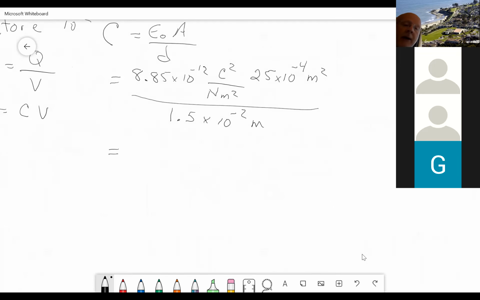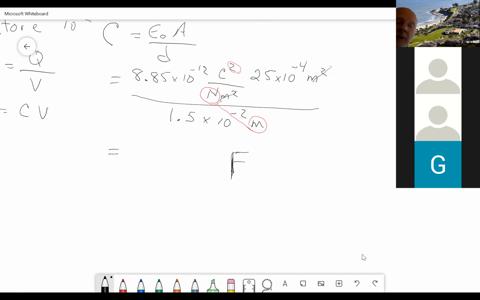And so for my capacitance, and I'll do these units a little faster now that you guys have seen them a couple of times. These square meters would cancel off. This Newton, I'll do it in red again. This Newton combined with that meter would be a joule. Taking one of the coulombs and putting it underneath would be a volt. So this would be then a coulomb per volt, which is a farad. So this is going to come out in units of farads.